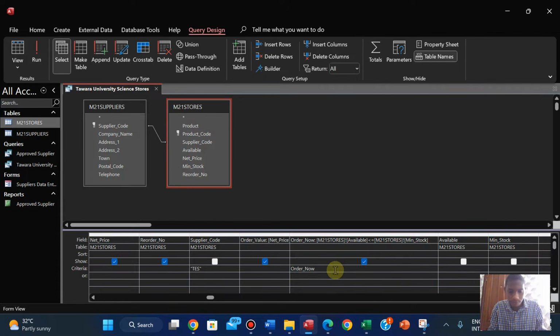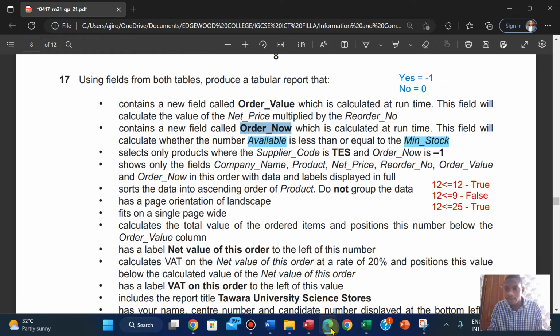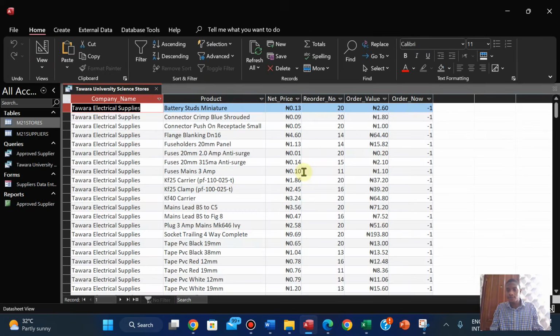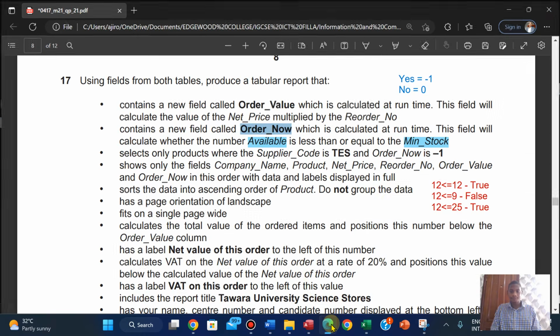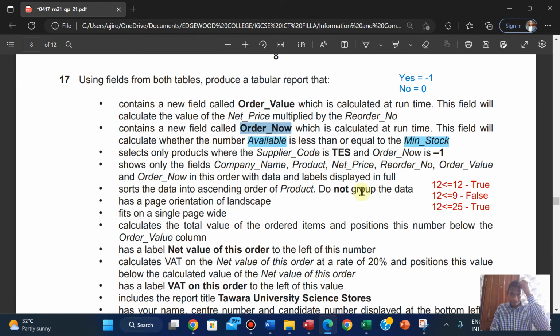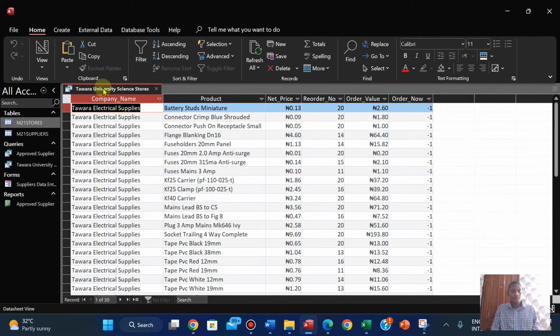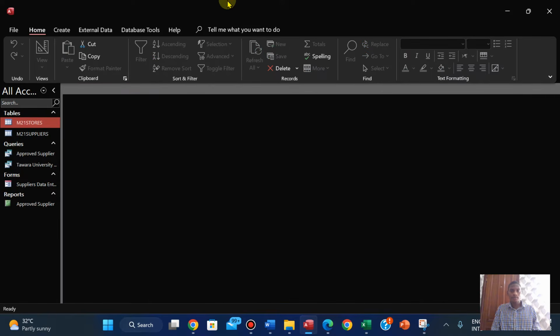Okay, so for the order now is -1. Going to run it. Okay, so we have 30 records, and I think we are done. So I'm going to save this and close it.